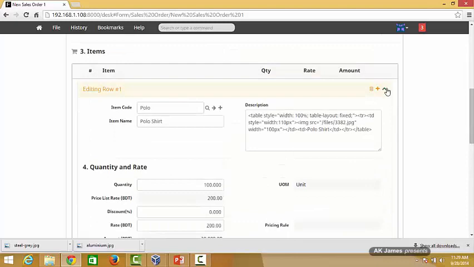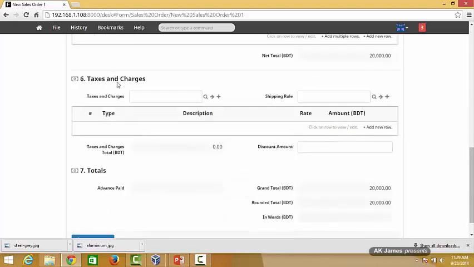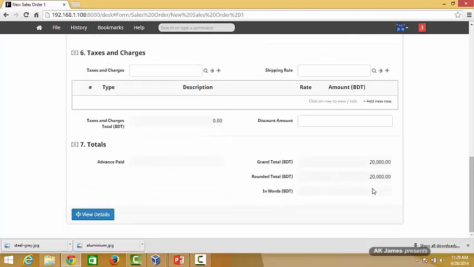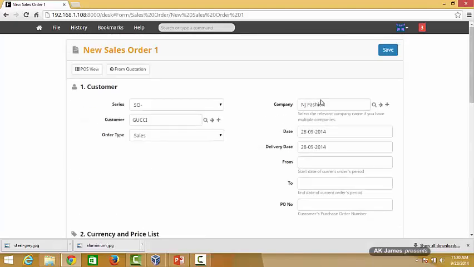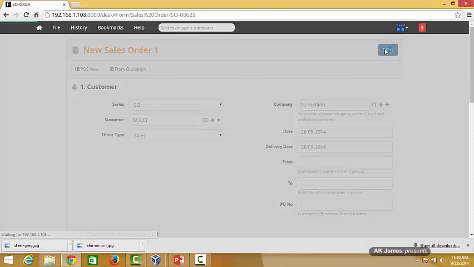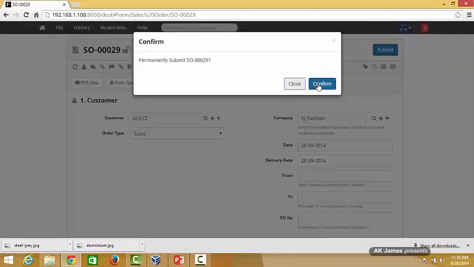Now you can mention here the tax for this item. You see, this is the grand total for this item for 100 quantity. Now you should save it and submit it.